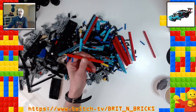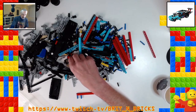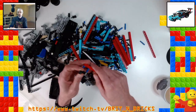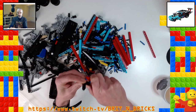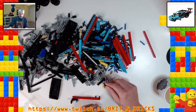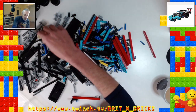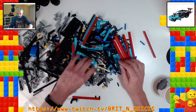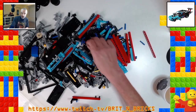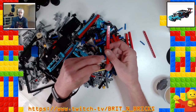Stage two, we want a black pin, L shape, 5x2. Black L shape, 5x2. There we go. That's going to go on the end of the blue pins, like so. And then we've got another black pin and a grey connector. Find the grey connector. This is like a treasure hunt, this is. I kind of like this. Well, we got a black pin and we want the grey connector. There we go. So black pin's going to go into the center, and then this is going to go in between where the black pins went, like that.